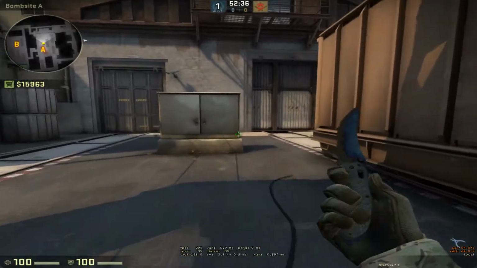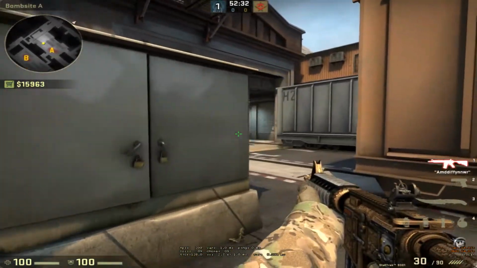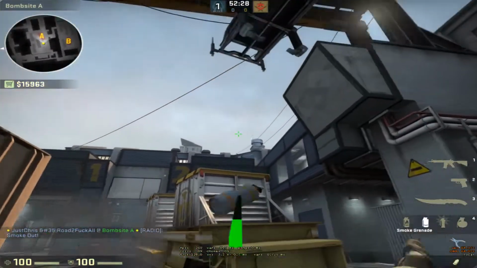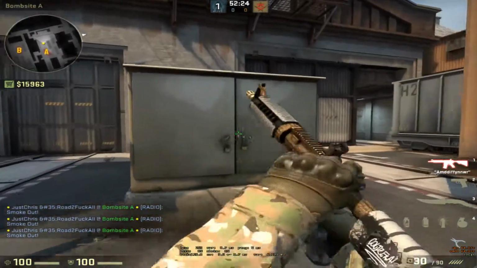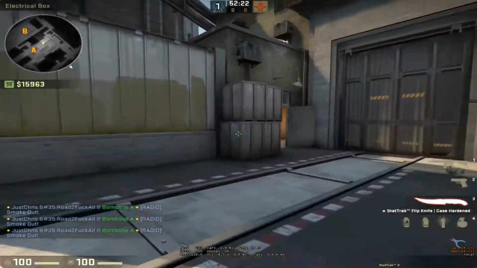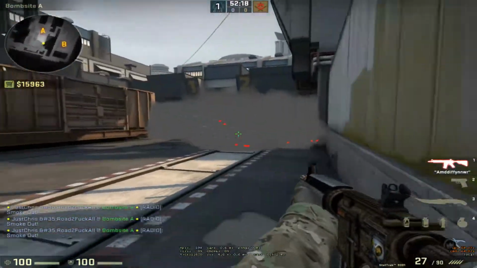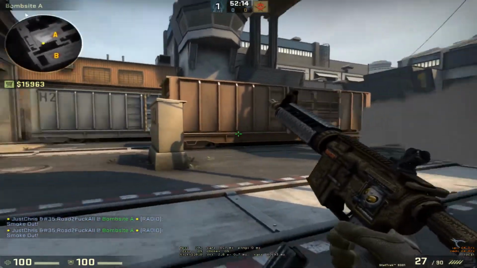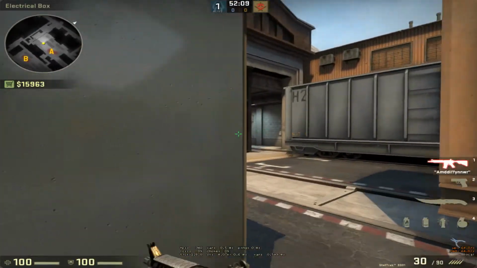So if you work out that the T's are doing lots of heavy executes, then you can set up crossfires in front of where the smokes land, since most executes with smokes on the A site, for example, are like this. That should be on the train, but it's like that. So if you're playing crossfires like here, aiming towards this area, and you've got one here, then you eliminate the effect of the smoke execute, since you're playing in front of them. So you can catch them as they're coming out and doing their executes.